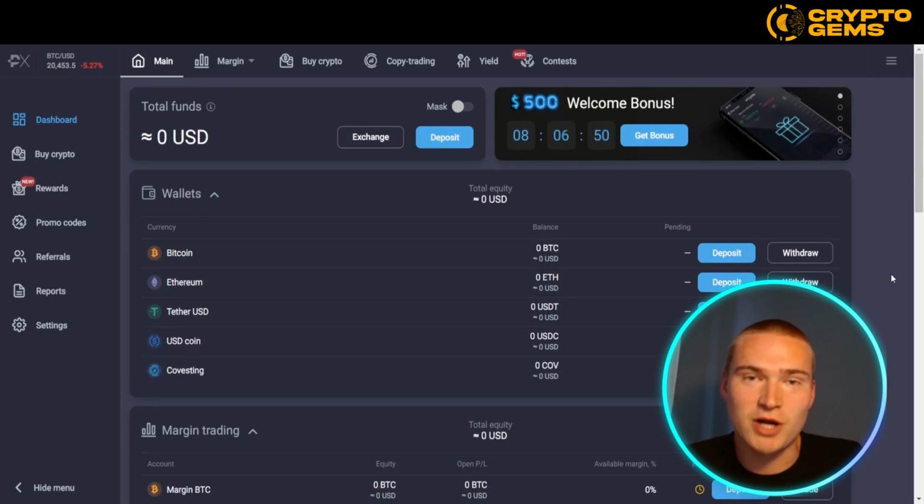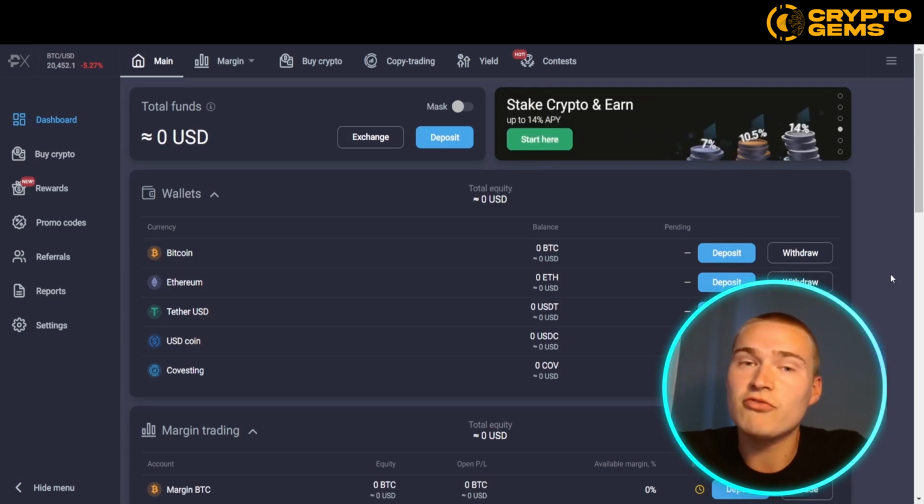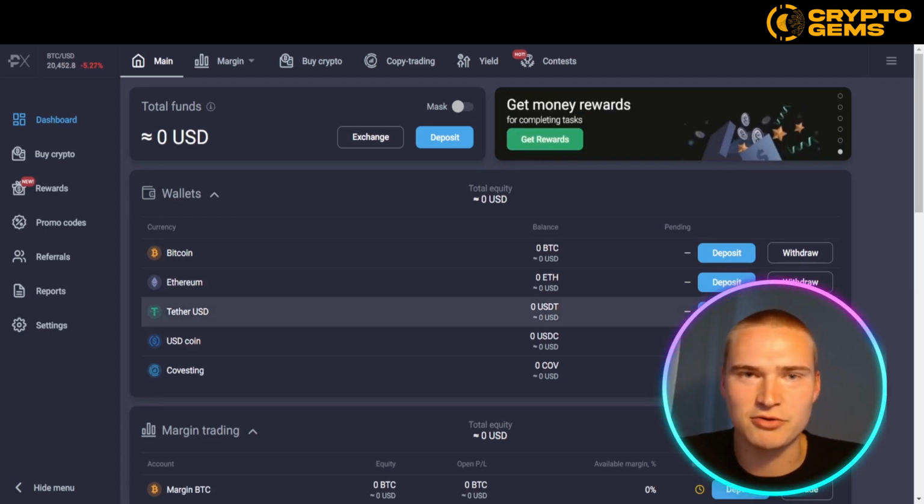So first, what I will explain to you, to actually start trading and investing in cryptos, is how to buy cryptos on PrimeXBT. As I said, PrimeXBT has one of the most secure ways to buy crypto, and it is also simple and easy. You can simply deposit your cryptos into the exchange. But apart from that, and something I think is an amazing feature, you can buy cryptos directly on their exchange. So I will show you now how to do that.